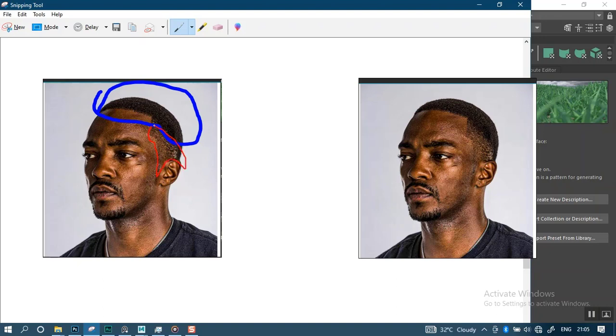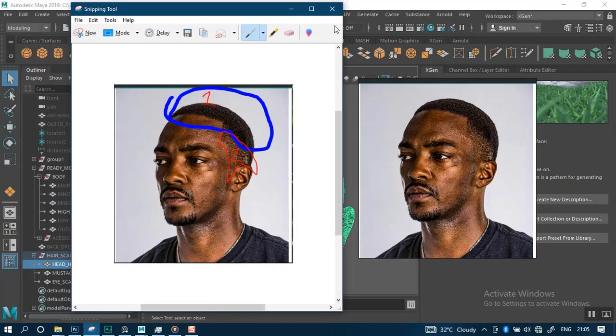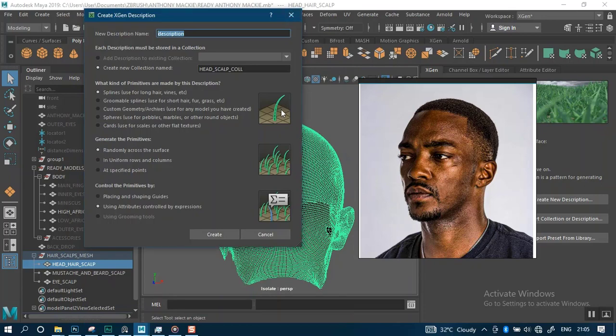Now the reason why I'm doing this is because the hairs here are a bit more scanty compared to the hairs in the center here. So I'll have this like description 1, then this would be our description 2. So I'm going to break this down into two, like so. So that's basically my thought process for this, to have a bit more of a greater control over this.